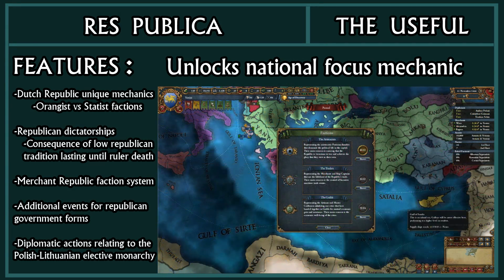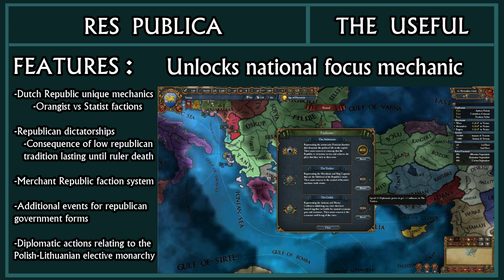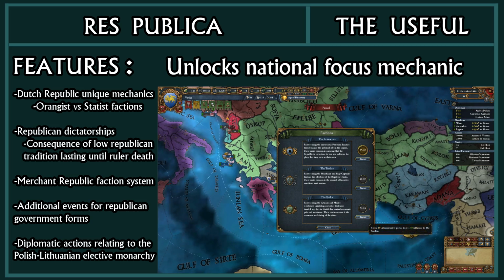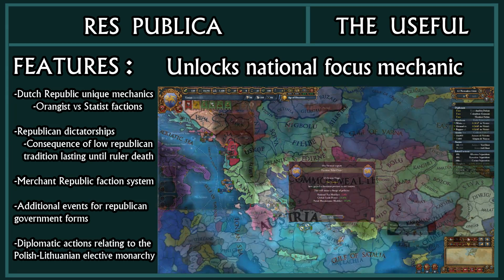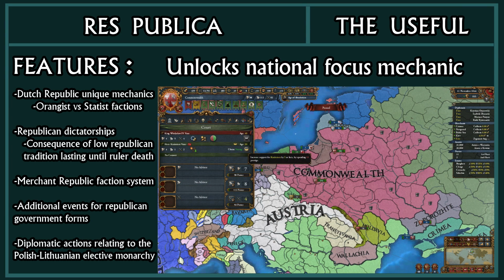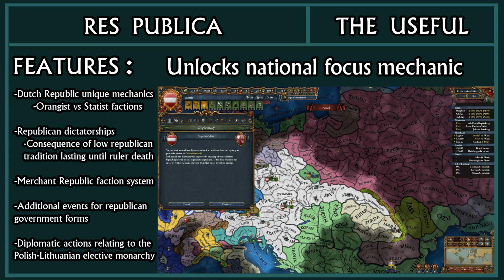More minor additions include Dutch Republic factions, Merchant Republic factions, more events for republics, the introduction of lifelong dictatorships to republics with low republican tradition, and the introduction of the Polish-Lithuanian elective monarchy mechanic. Although this expansion might seem only useful for players interested in playing republics, the national focus mechanic alone is worth the purchase.